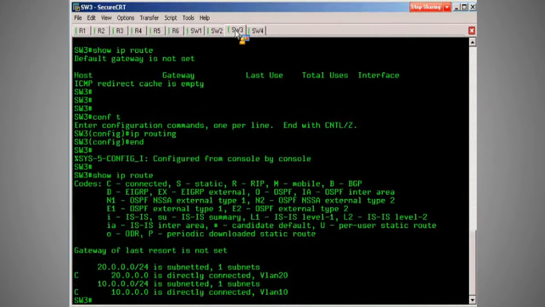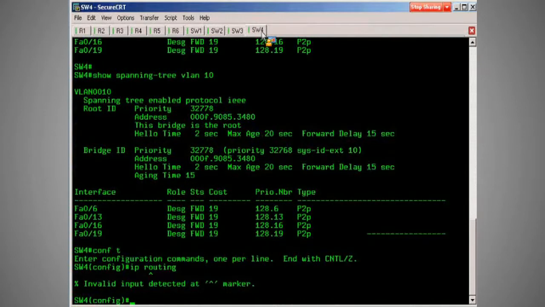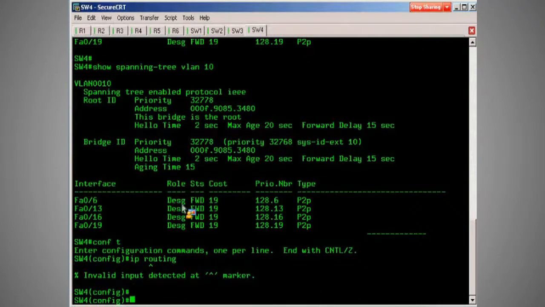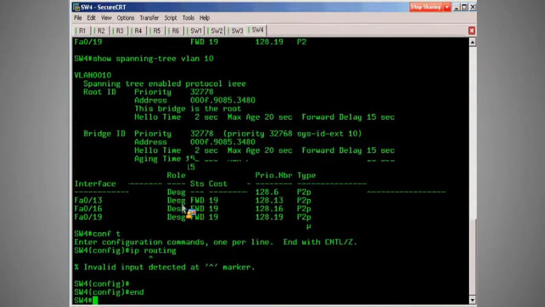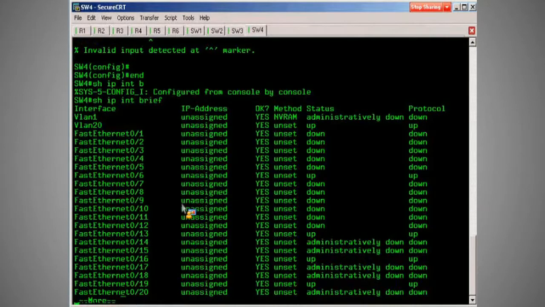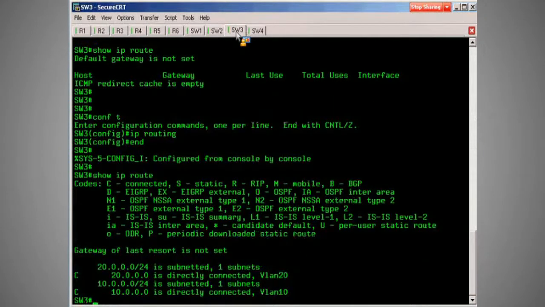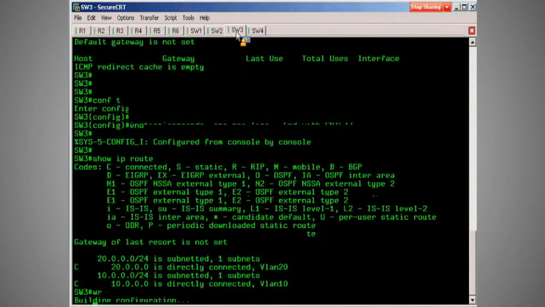So right now, only switch 3 is doing any layer 3 routing for these segments, for VLAN 10 and VLAN 20. Now on switch 4, we'll enable IP routing. Actually, it doesn't allow us because I don't have an IP address defined yet. But basically what this would mean is that if switch 3 were to go down, even though there is an additional layer 2 path between router 1 and router 2, they're not going to be able to reach each other anymore because switch 3 is the device that's supposed to be doing the layer 2 packet rewrite.